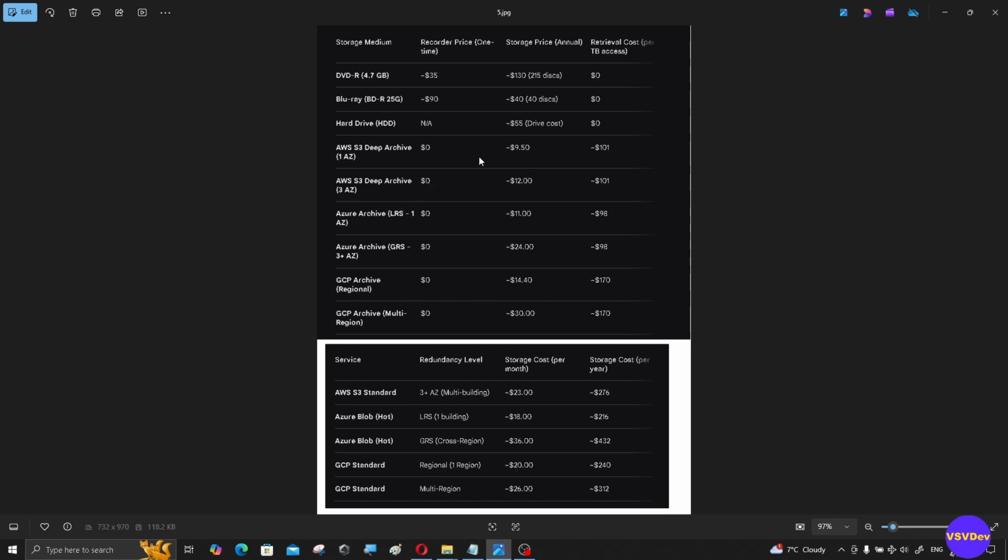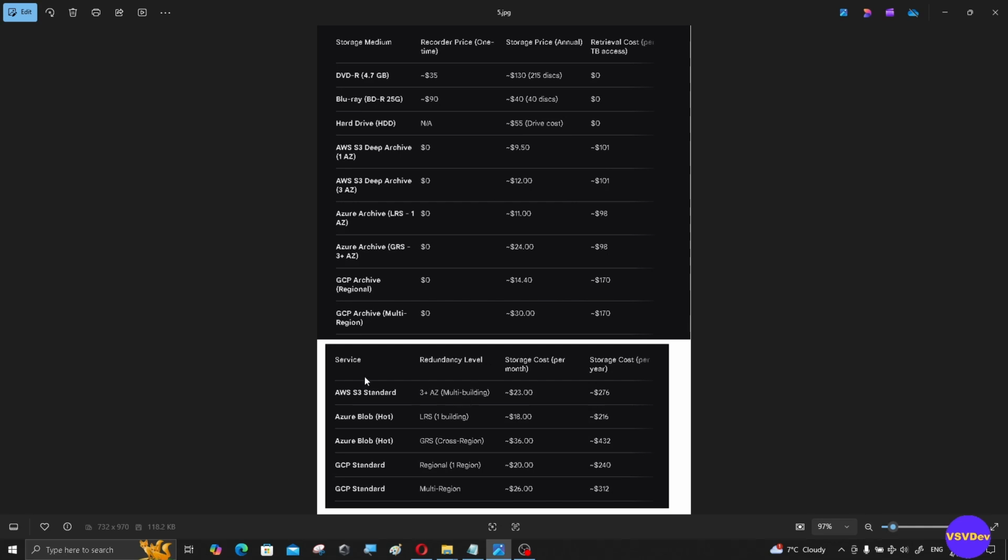So here is for AWS, here is for Azure, and here is for GCP. This is the cheapest for saving information, but if you want to read that information, you must pay. And this is the price for a year. Storage, and this is retrieval.